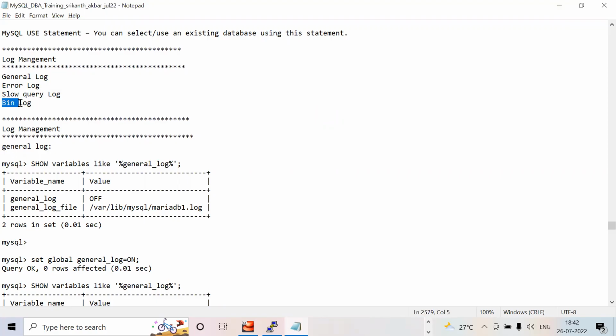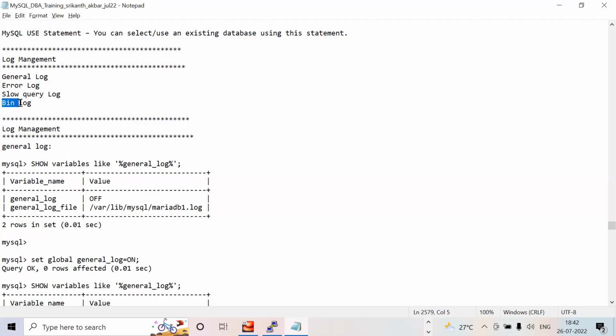I think most of the people are aware of this one, the binary log, the transaction log, right? Whatever transaction you are doing, each and every transaction will be recorded in the log file. In future, that will be useful for point in time recovery purposes. And one more thing, if you build replication to copy the transaction log to a standby to keep both servers in sync, at that time the bin log will be useful, right? Most of the people are aware of the bin log.